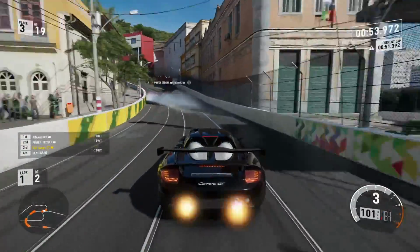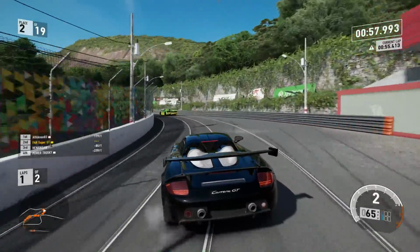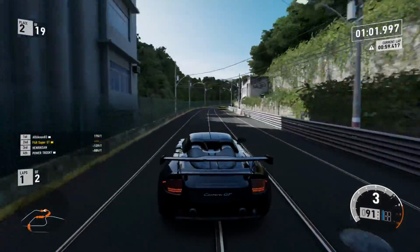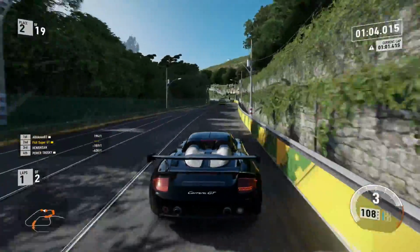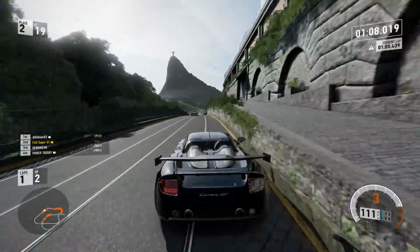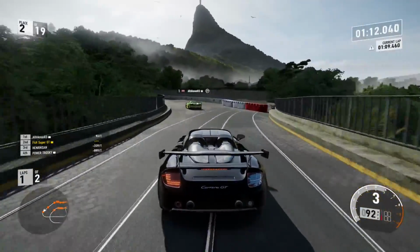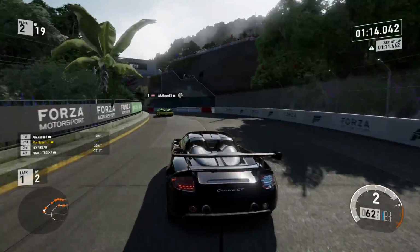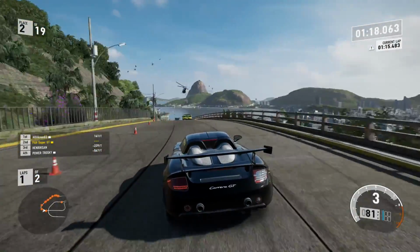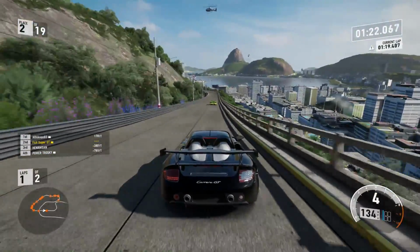So this the P3, the Ferrari there in the lead, just bins himself completely, but we do have to chase down another Ferrari in the form of this F50, brightly coloured. I've gone for the exact opposite colour scheme, very dark, and just grazing the wall on the exit there of the chicane. Christ the Redeemer up on the hill there, looking down upon the noobs at Rio. What did I call it? Rio de Nubero, I think the name I gave it previously.